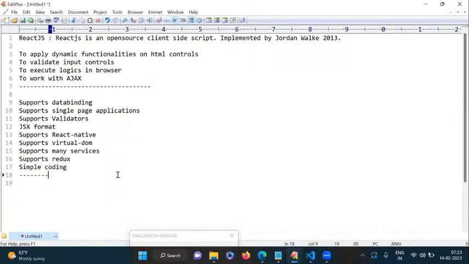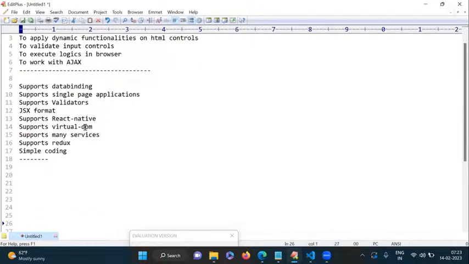Here, to call these React libraries we use JavaScript, and we can also use TypeScript. Not only JavaScript, we can also use TypeScript to work with these React libraries. Is it clear? Yes.